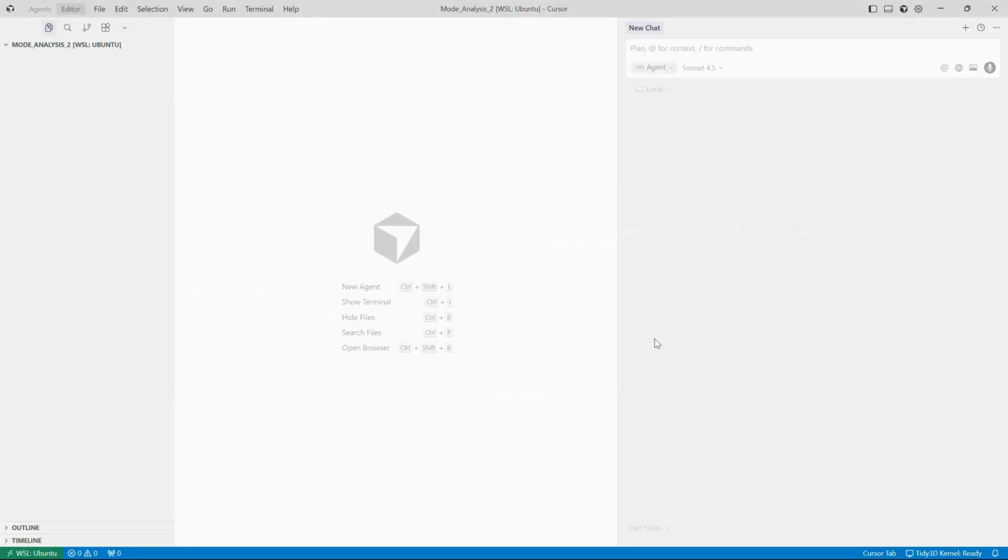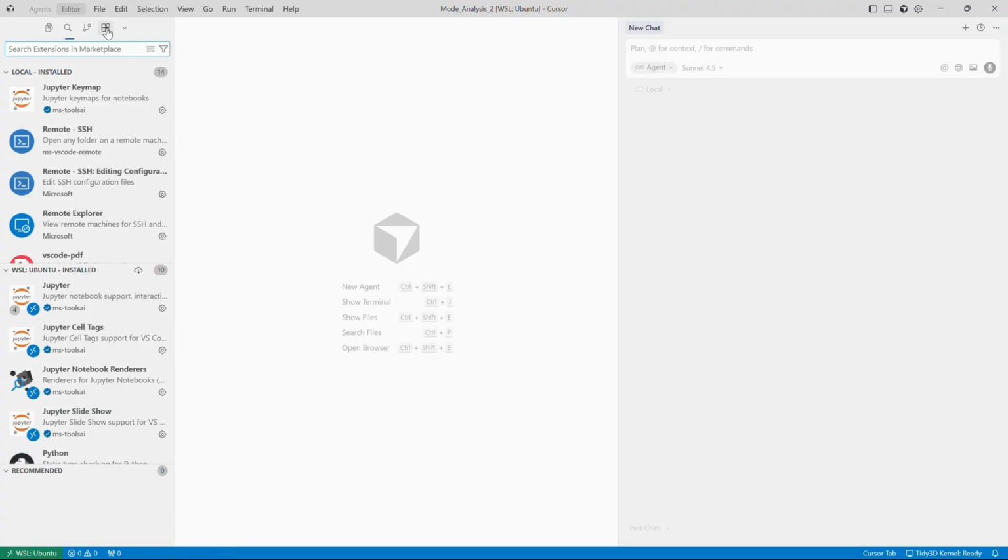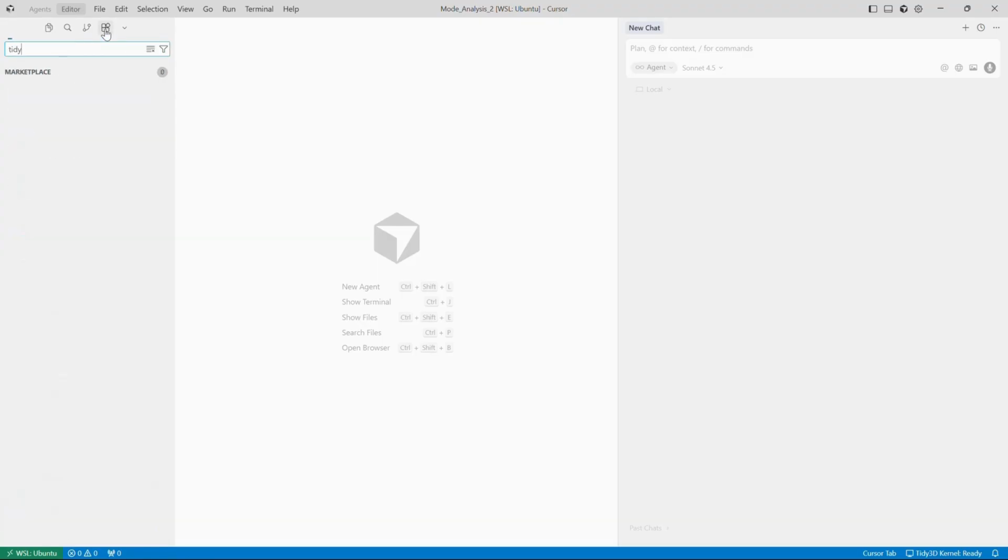Well, to start using the extension, you need to install Cursor. You can obtain a free, although more limited version from cursor.com and get a Tidy3D API key, which you can also obtain for free from simulation.cloud. So after opening Cursor, go to the Extensions tab and search for Tidy3D.